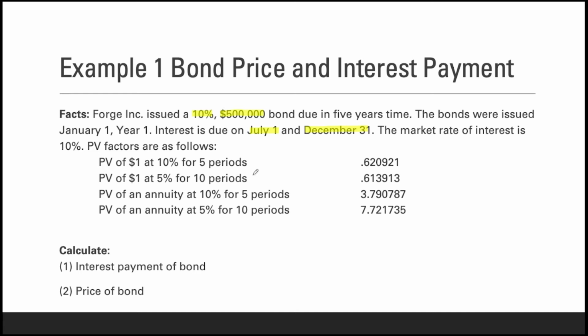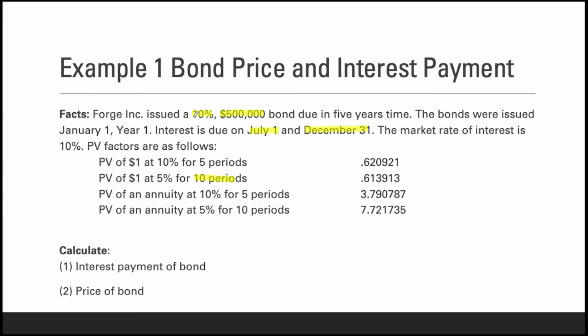Well, in order to choose the correct one, we're just going to see how many times interest is paid out during the year, which we already know in the problem it's paid out on July 1st and December 31st every single year, so 2 times per year. And the bond is due in 5 years' time. So over the course of a 5-year period, each year interest is paid out twice. So we multiply the 5 by 2, and that's across 10 periods, which is given right here.